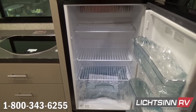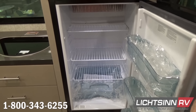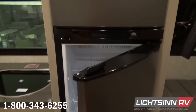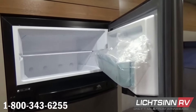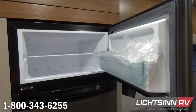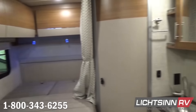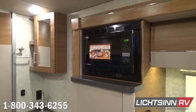The 24J is 25 feet 5 inches long, 7 feet 6 inches wide, 11 feet 2 inches tall to the most standard feature on the RV, with a 6 feet 8 inch interior ceiling height. On the 11,030-pound gross vehicle weight rating chassis, there's approximately 1,300 pounds of net cargo carrying capacity. Fresh water tank is 38 gallons, gray is 40, and black is 34. A 26.4-gallon fuel cell provides an estimated cruising range just under 500 miles, and there is also a 13-gallon propane tank on board.